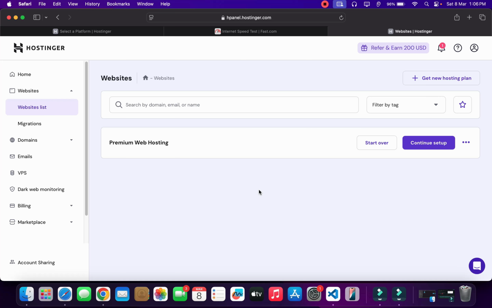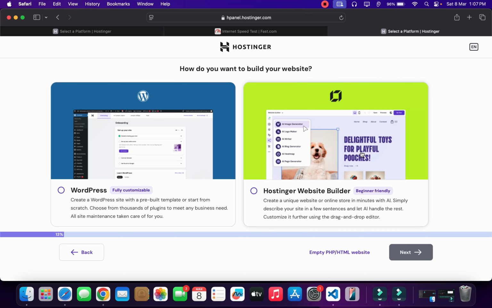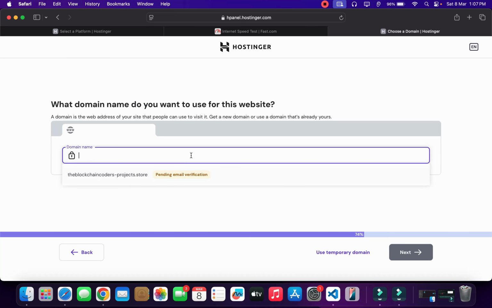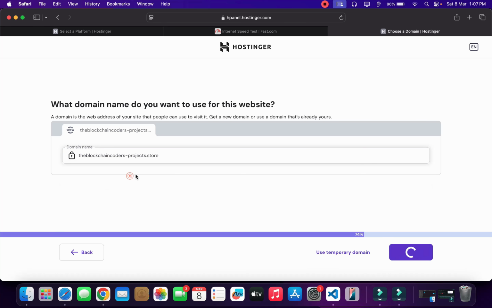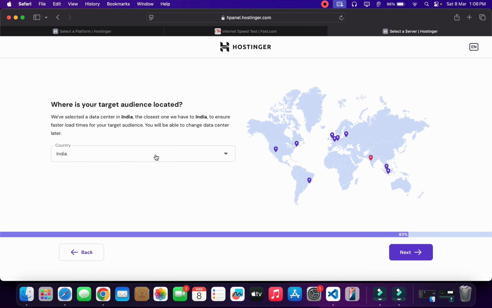What we have to do is simply upload the code we have generated to do the setup. So we say start, continue setup, click here, and it will ask you how you want to provide and host the application. We'll say empty HTML website. Click on this, and from here you have to pick the domain which you want to use. This is the domain which we have bought, so I'm going to select this one. Now I can click on next, and from here I can select the region of my location. Based on your audience where you are targeting, you have to pick. I will go with India, which is going to cover almost every single portion.